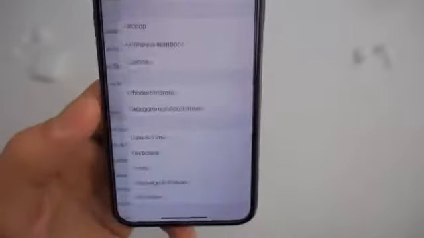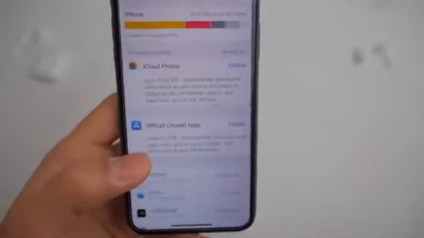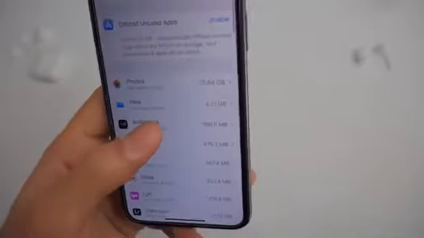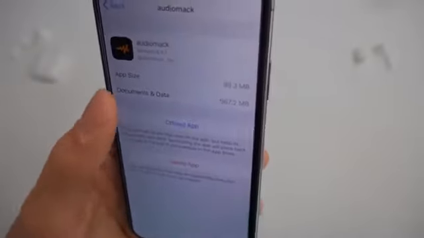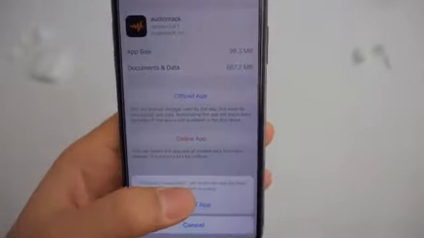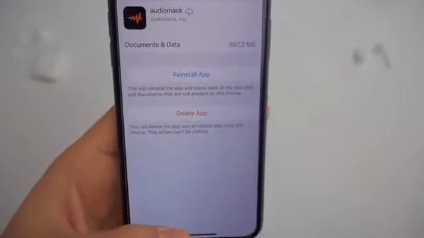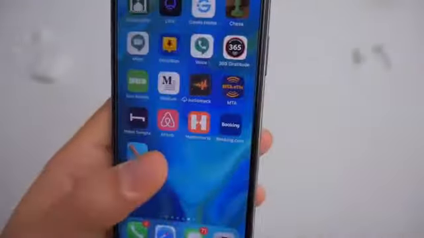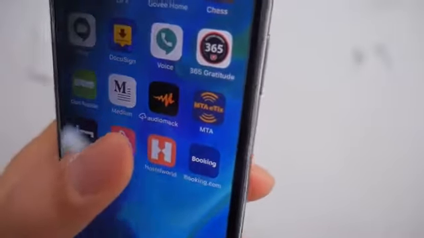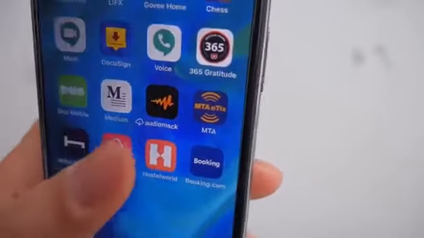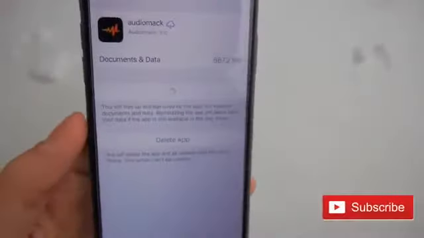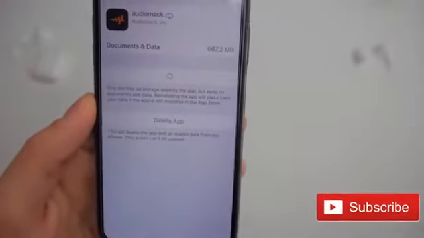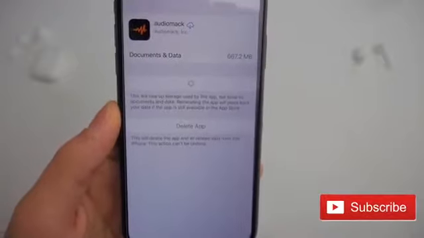If I do it manually, I would go to General, iPhone Storage right here. As you can see, let's say I want to offload this app right here. This is a music player app, right? I would still keep the documents and data, but I would just offload the app. So if I hit Offload right there, as you can see, it's only taking up the documents and data right here. After you've offloaded, you can see this cloud icon next to the name right there. So pretty much I can reinstall it whenever I need it. If I don't use it, I can just offload it, but whenever I need it, I can reinstall it.